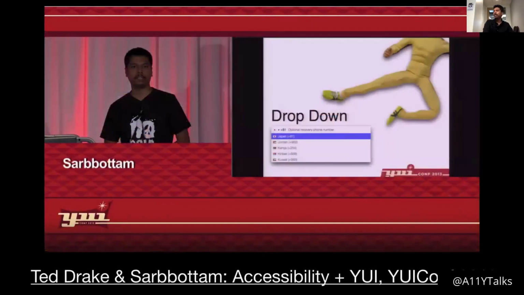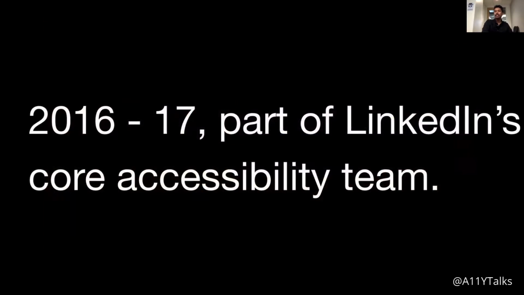In the same year, I presented at YUI-Conf about accessibility along with Ted Drake. You probably are aware of Ted Drake. He's very well known in the community, one of the accessibility leaders. In 2016, I joined LinkedIn's core accessibility team, and I learned most of accessibility during my 1.5-year tenure with the team. And thanks to Jennison Asuncion, again, you probably know about him. He's a well-known leader in accessibility. I worked under his guidance. And without any further ado, let's move on with today's topic.